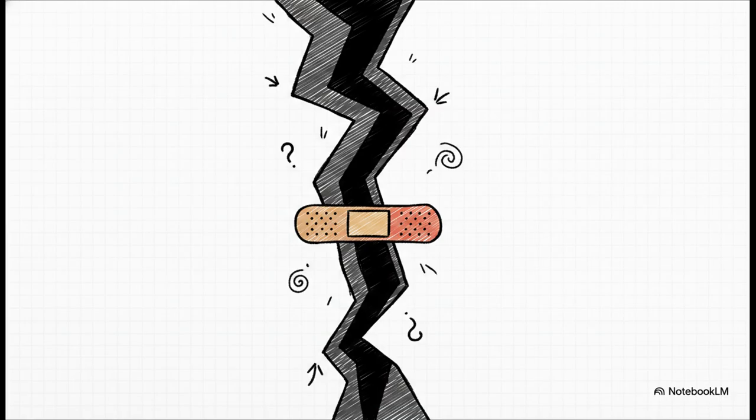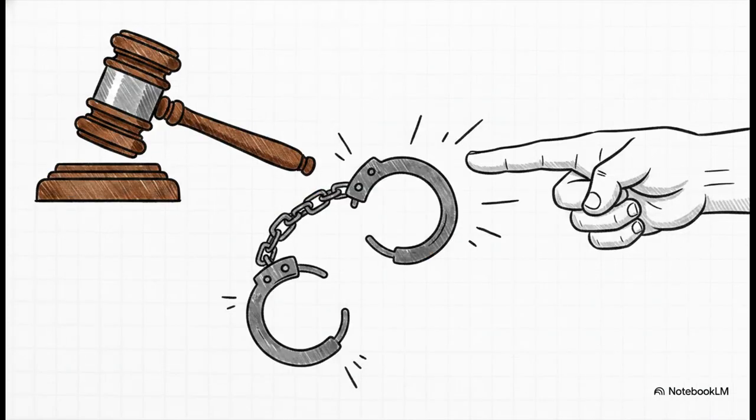Lawmakers really hoped it would fix the nation's problems, but in reality, it ultimately pleased absolutely no one. It was basically a tiny Band-Aid on a deeply infected wound. Let's zero in on the most controversial part of the whole shebang, the Fugitive Slave Act. This specific law deeply terrified and angered Northerners. Why? Because it made it a federal crime, not just to help an enslaved person escape, but also a crime if you failed to help capture them when asked.